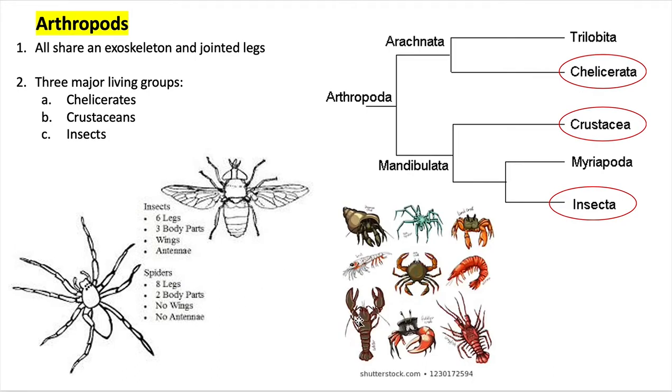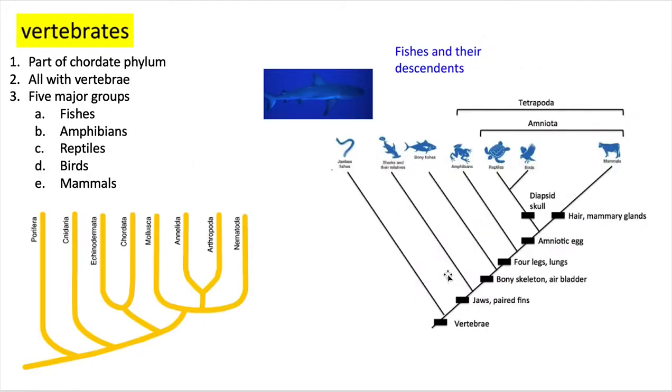And then there are things like crayfish, right? So shrimp, crab, lobster, those are the ones you know pretty well, I'm sure. So 3 groups, right? Spiders, which include ticks, by the way, and insects, and then crustaceans. And then there are vertebrates. So the rest of this lecture is about vertebrates.